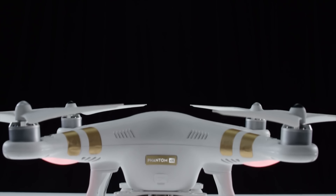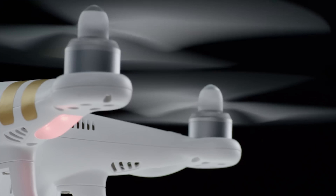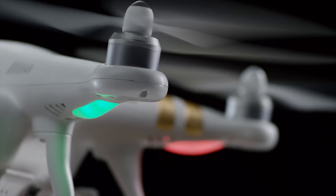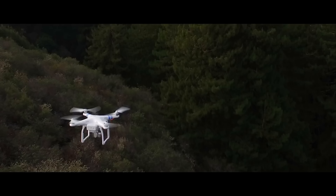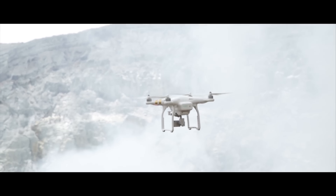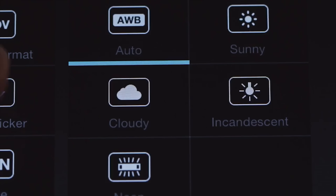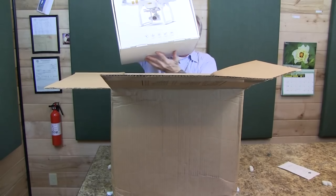The biggest leap forward in DJI drone technology happened on April 9th, 2015, when the Phantom 3 Professional and Advanced were announced. I couldn't wait to upgrade to true 4K UHD video recording, a 5-kilometer range, an intelligent battery with 23 minutes of flight time, and Lightbridge downlink technology. Lightbridge allowed full HD FPV and OSD data — it was a true game changer, and the day it arrived, I was super excited.